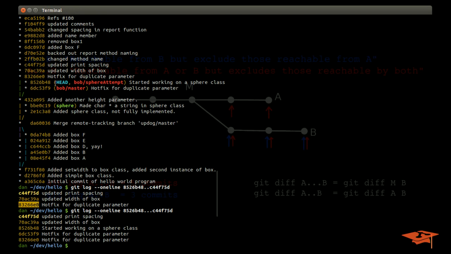So let me show you back where we were. This was A, this was B. We said give us git log between A triple dot B and we got C44 which is here, 7ac, 852 which is actually on the A branch, 6dc which is on the A branch, and 832. So that's exactly what we said would happen based on our graphic.